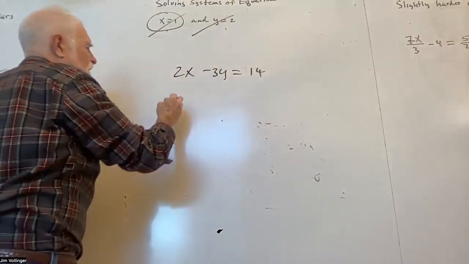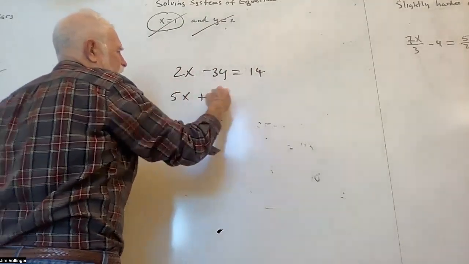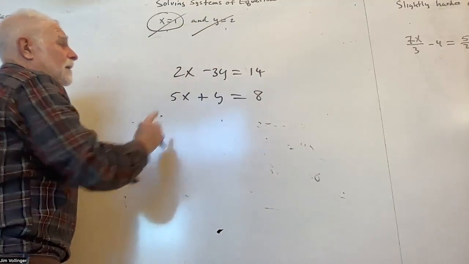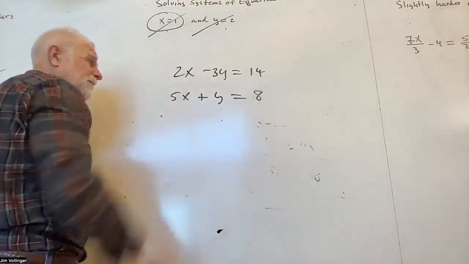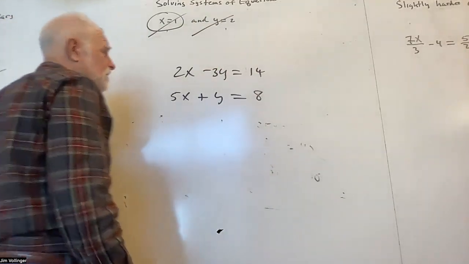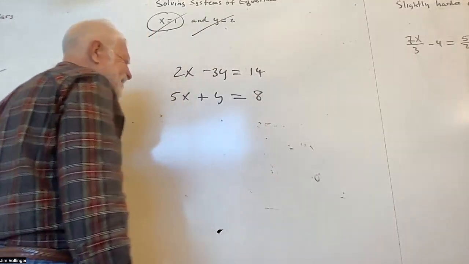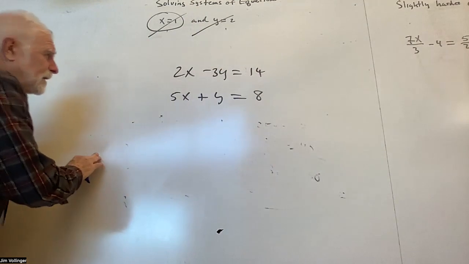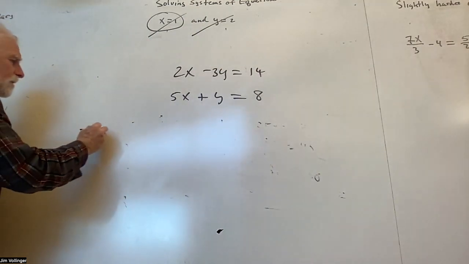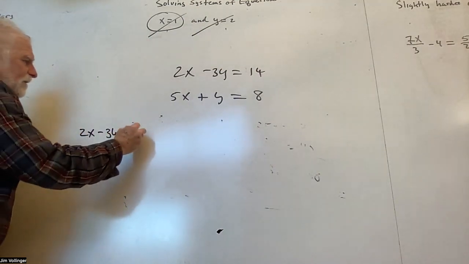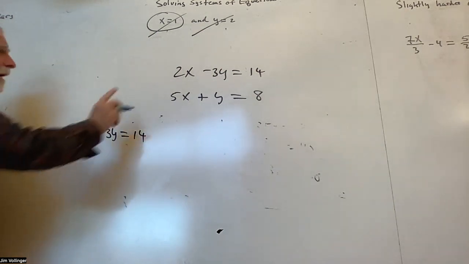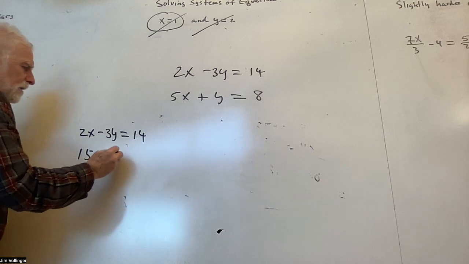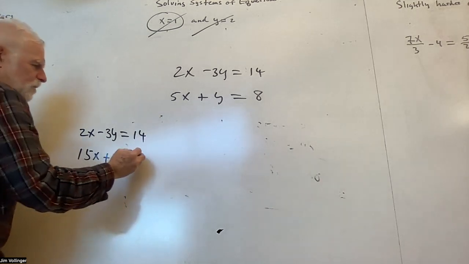And let's do 5x plus y equals 8. I hope you choose to multiply by a number that cancels this column, it'd be easier. All right, so let's do that. We're going to get rid of the y's, so therefore I'm solving for x. So I'm going to put that on this side, and I'm going to leave the top one alone. Oh, I forgot to get a graphical, but I'll multiply this one by 3. 15x plus 3y equals 20.